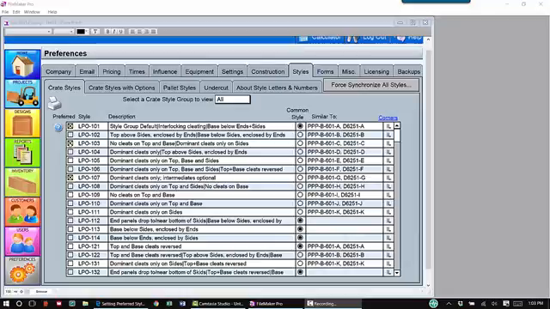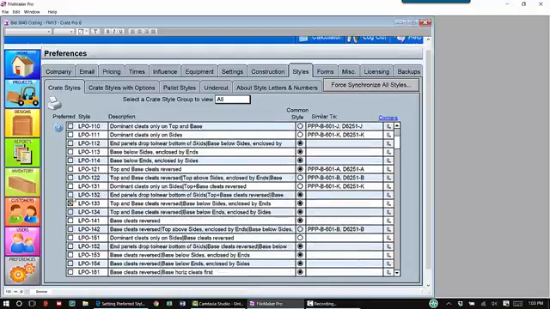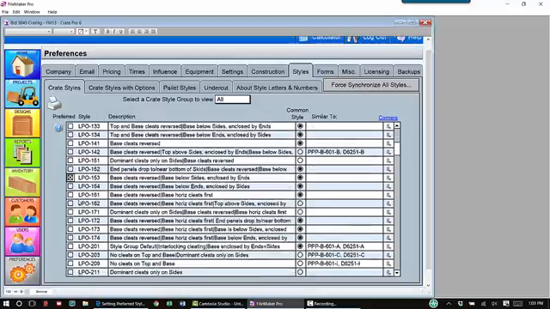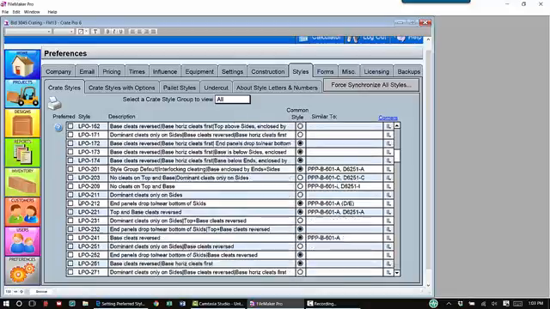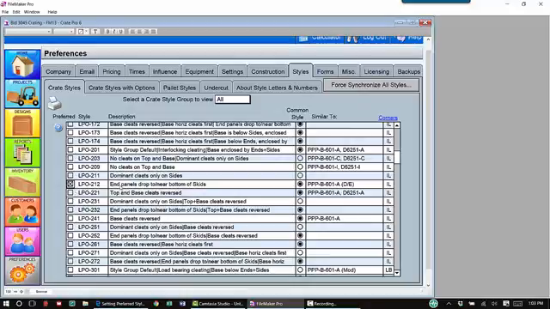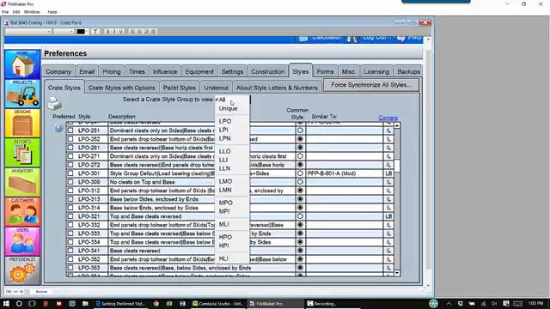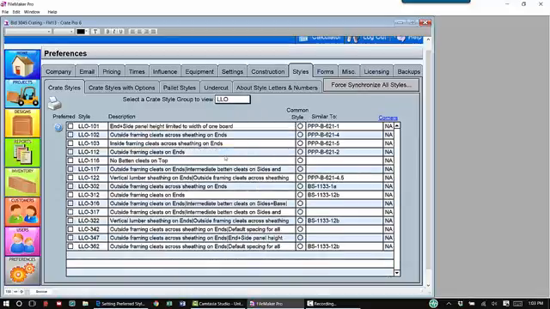Please go through them and uncheck any styles that you currently do not build that have already been pre-checked. This way, as you're going down this list, you are checking only the styles that are common for what you would do. You can also filter it a bit. So if you're looking for a style that is only a light duty lumber or medium duty plywood, you can filter it and then you will get a shorter list of the styles that fit in that category.